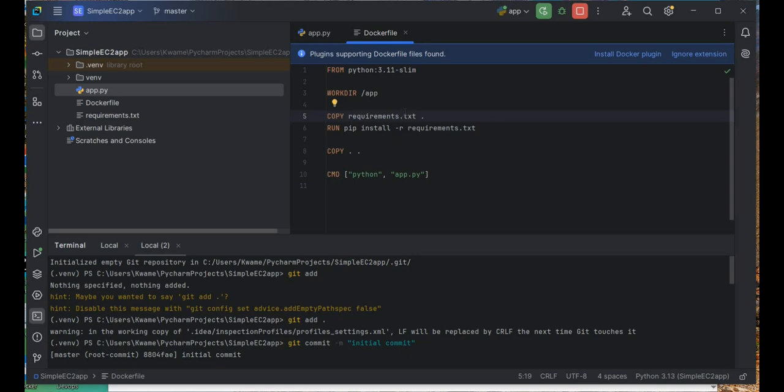And then since then we've configured Git with our Git account, created a repository, committed our changes, our application, and pushed it to the repository. So that's there so far. We'll move on to the next stage.